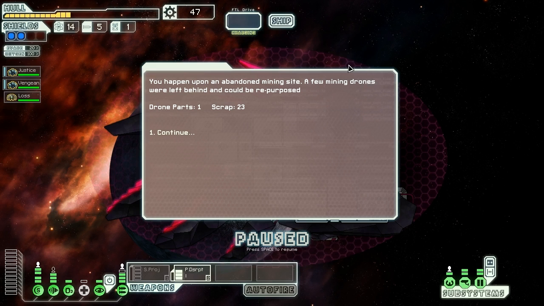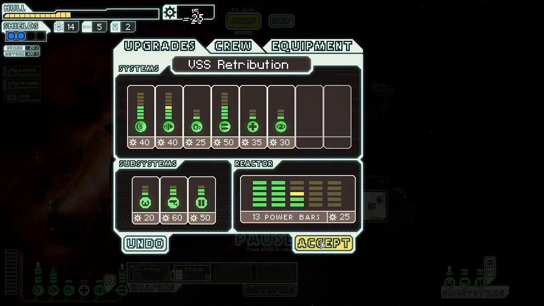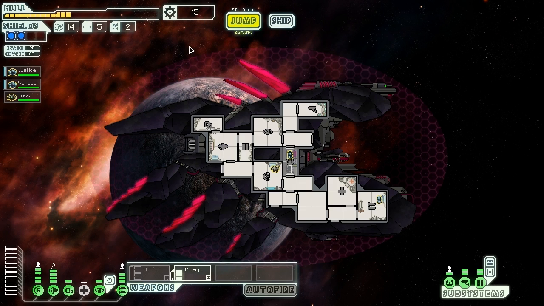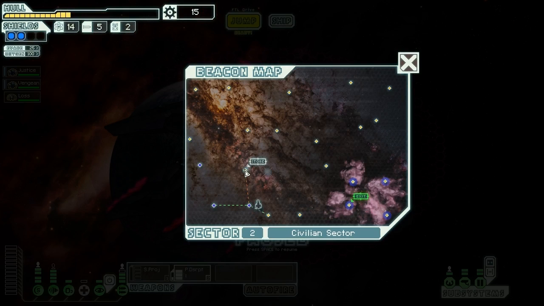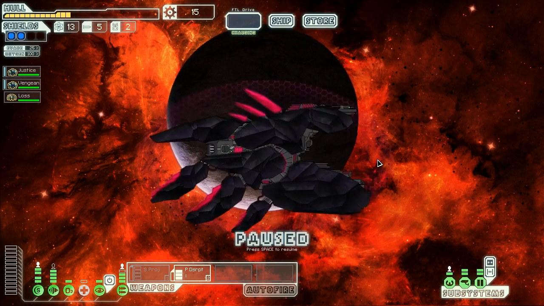We happen, like I said, upon the mining site, getting ourselves some nice rewards, and let us keep going. We have 70 scrap right now, which we should spend, so we're going to. Getting ourselves level 4 engines and making ourselves much more survivable. Let us keep jumping. I should probably jump to the store first, but you know what? I'm okay with that.